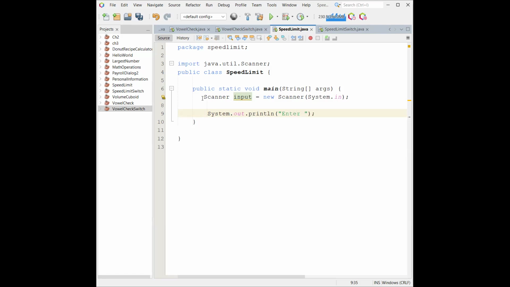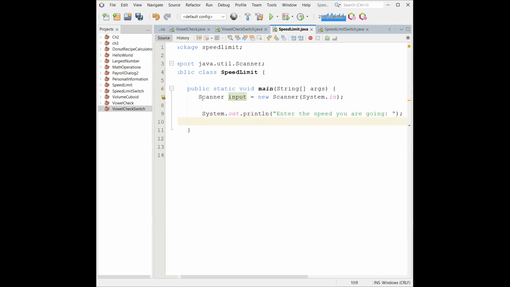Enter the speed you're going. Prompting the user for input. Now we need somewhere to store that input.